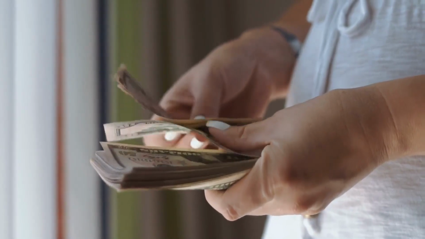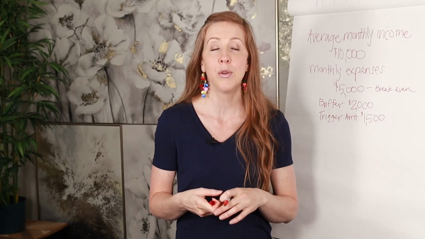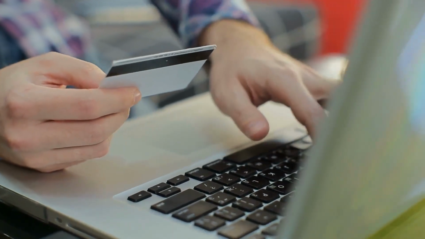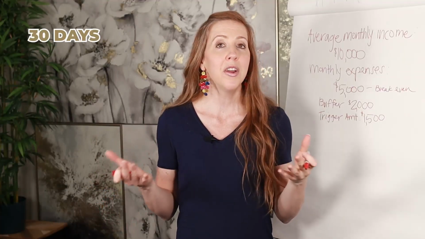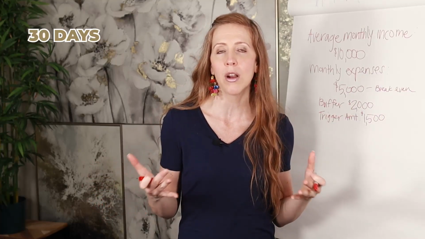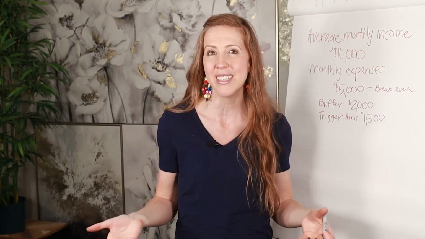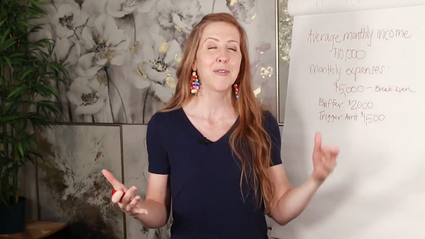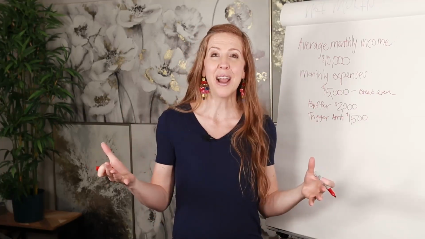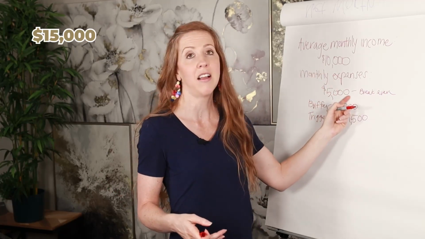And you can also look at it this way, because I do like keeping as little as possible in cash in my savings account. So if you have access to cash another way, for example, if you could put an expense on your credit card and then pay it off before you get charged interest, so maybe about 30 days, then you could have a little less. So it depends on where you are comfortable. But let's come up with a number that we want to keep in reserves in our savings account, essentially. That is going to help us manage our variable income and not feel stressed if we have a lower income month. For now, I'm going to put $15,000 that I want to keep in savings. So the $5,000 times 3.